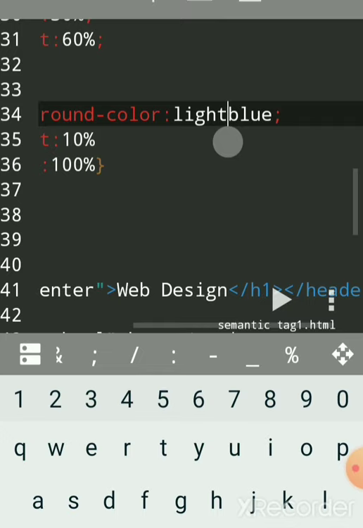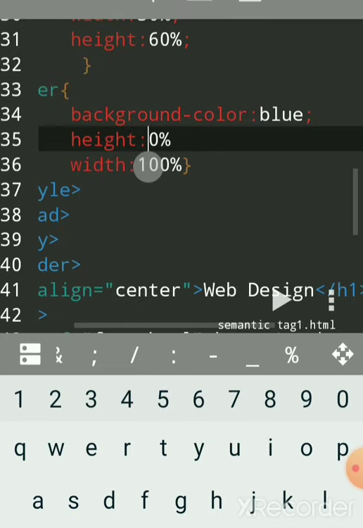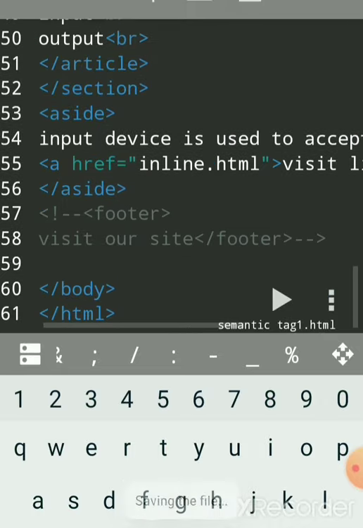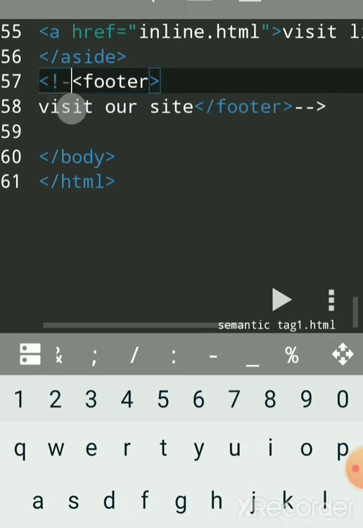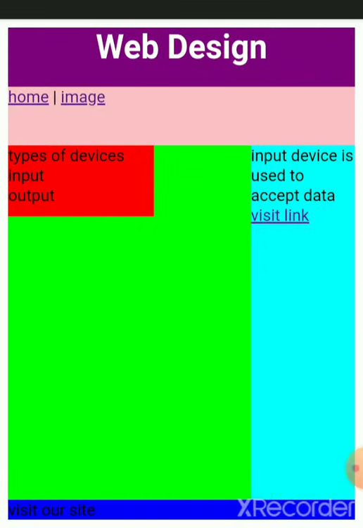Suppose I am giving blue and 20%, let's see, 15 I will give. And in footer you can write anything, any message. So I'll remove this comment. So this is footer below.